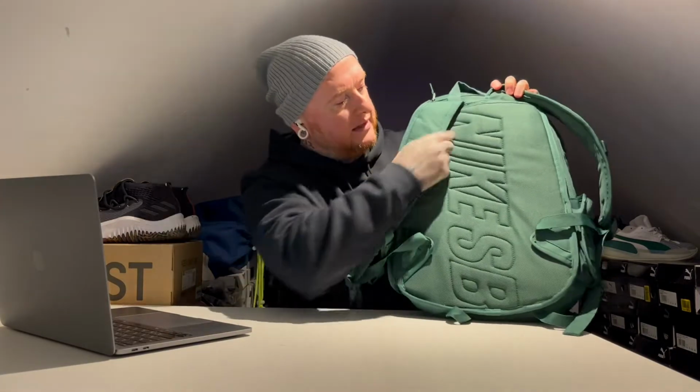This was the Nike SB Camouflage RPM, and I'm just working this one out because I'll be stuffing that one now. Now, to start off with, the straps themselves and the back of it. This one, you can see it says Nike SB, and it's all padded to give you a little bit of cushion. The straps themselves are nicely padded.